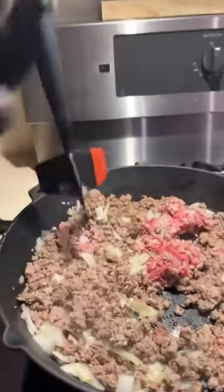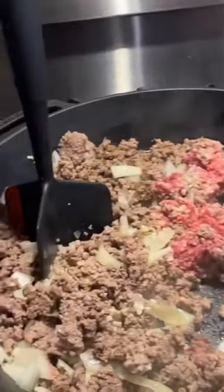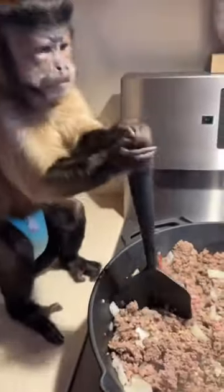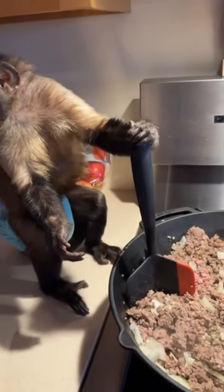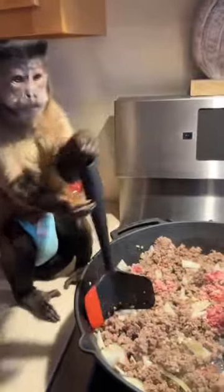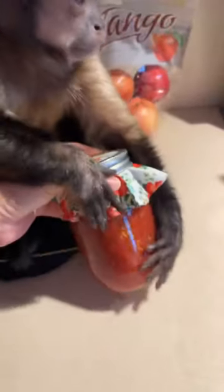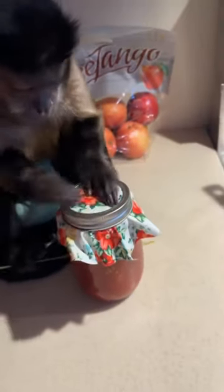Yeah. All right, we got our hamburger, our onions, and our minced garlic. Are you getting it? Mix it up good for me. I'm gonna go get some tomatoes. All right, we got some of mommy's fresh stew tomatoes.